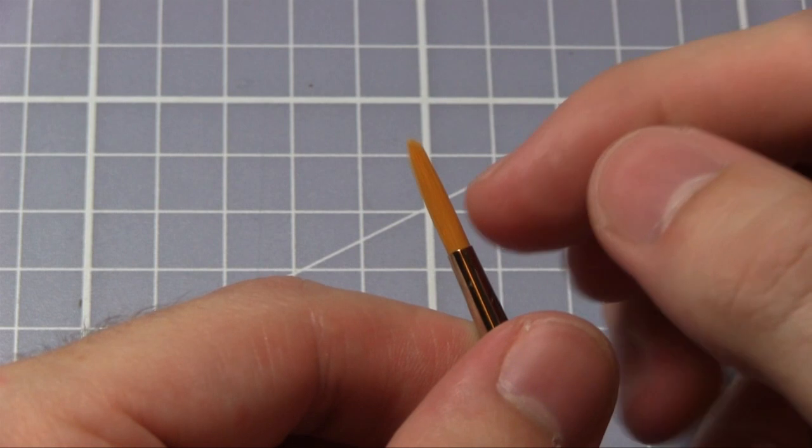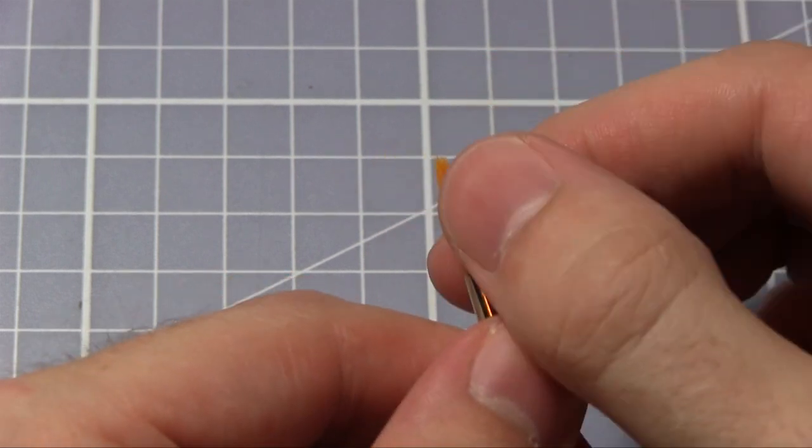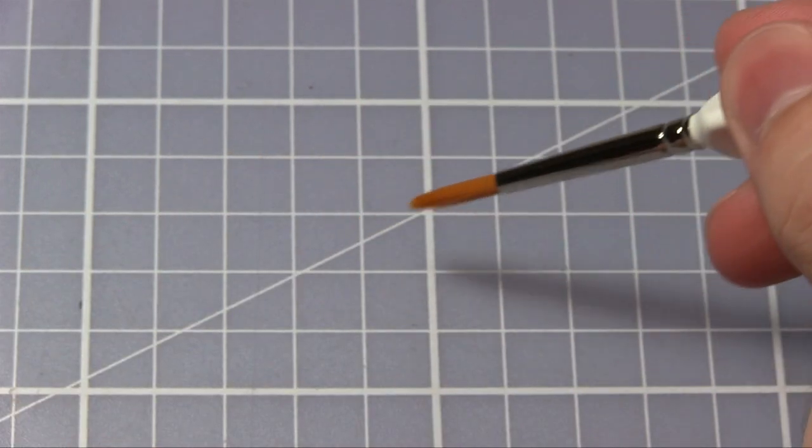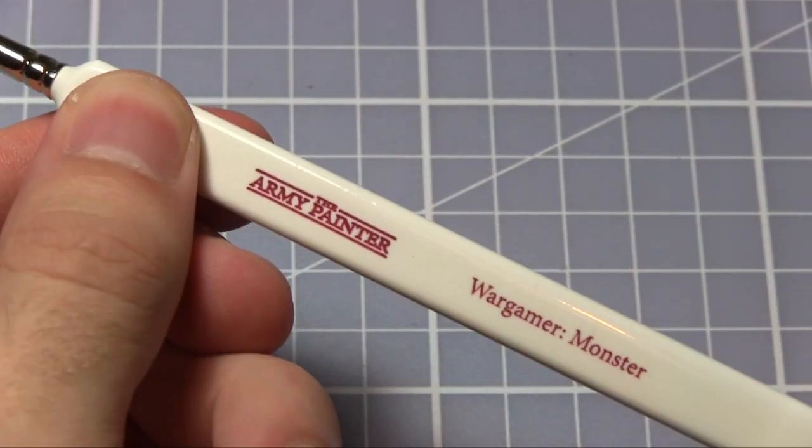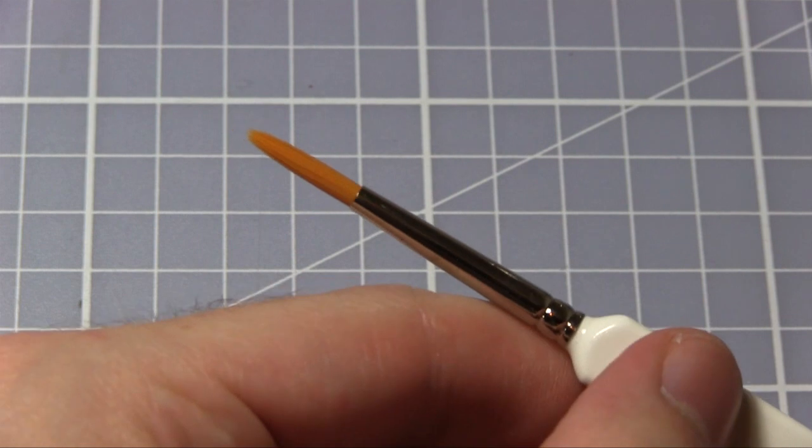What is also interesting about this brush is it's made from Toray synthetic fibers which hold paint much better than sable brushes do. If you're loading this brush up, you're not just drowning the model that you're painting at the time, which makes it excellent for doing washes and quick shades.